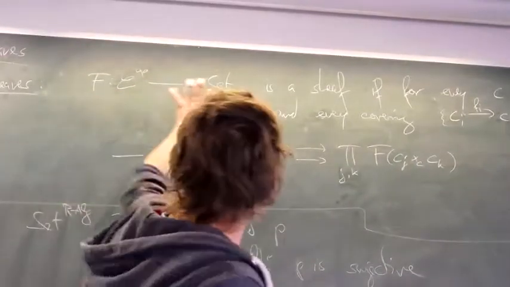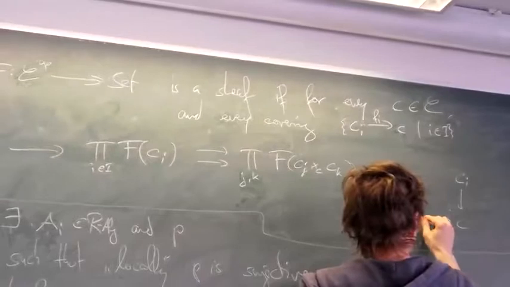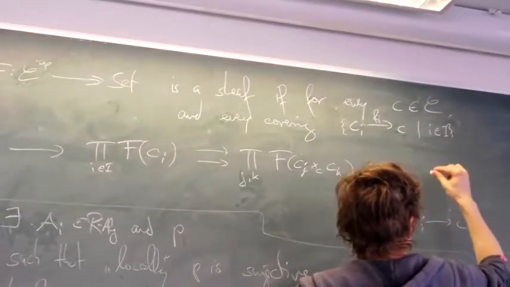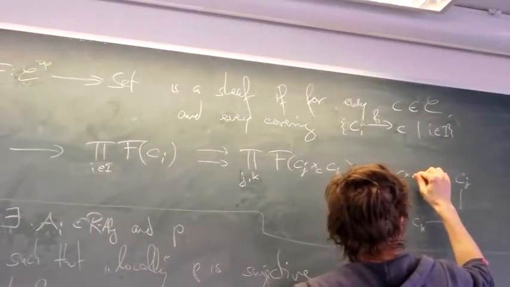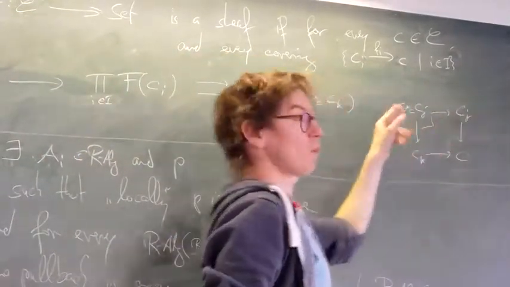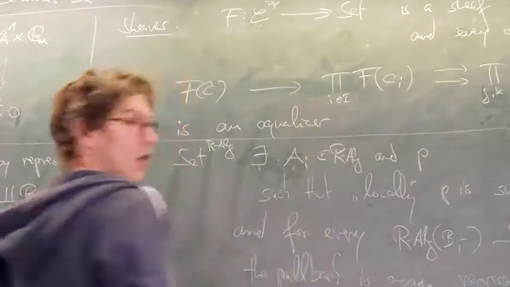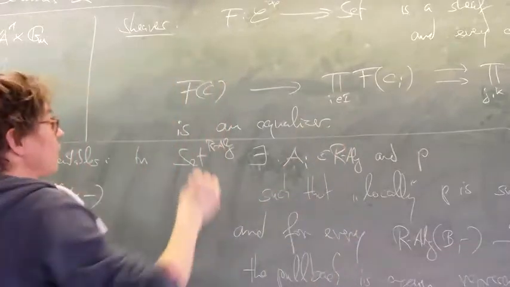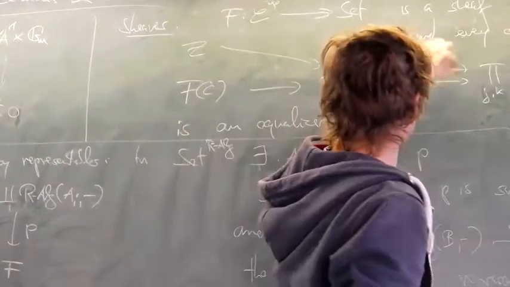Okay. So, given such an object and such a covering, now we can take two maps from that covering, and now maybe it's rather a case of J and K, and then take a pullback. In this little C, and evaluate F at this and this and this, we get maps which restrict along different maps, right? And what we want, well, this is a sheaf if that diagram is an equalizer. I mean, the equalizer means for every test object that maps to here, such that these two compositions are equal, there's a unique map.